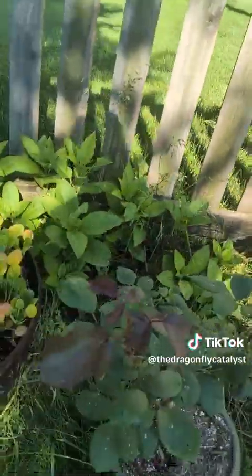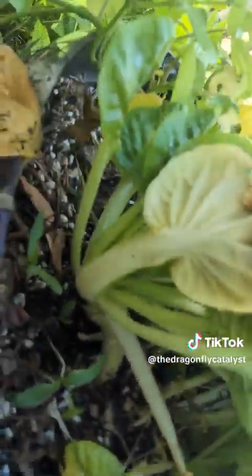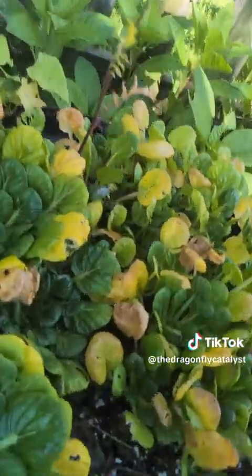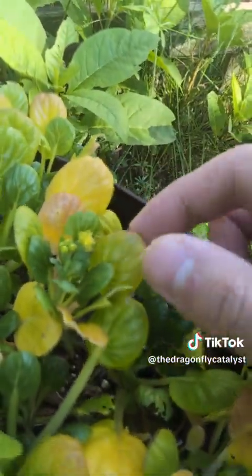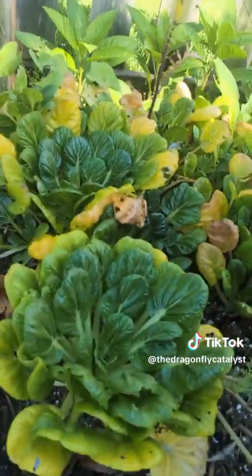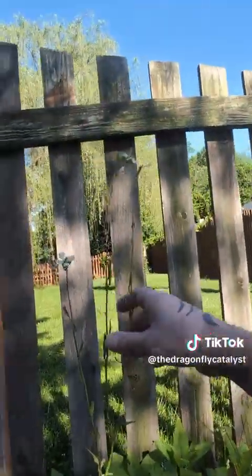The roses are looking good still — all that new growth. I think the tatsoi mustards must have heard me talking shit last time I made a video. They were like, okay, he said we're not growing tall, so now they're literally trying to bust out of the soil and grow in bunches higher up. This one's beginning to flower, which I haven't seen yet — super interesting — and the arugula in the middle here is beginning to flower.